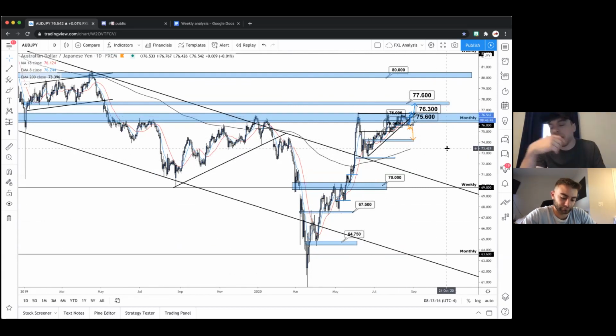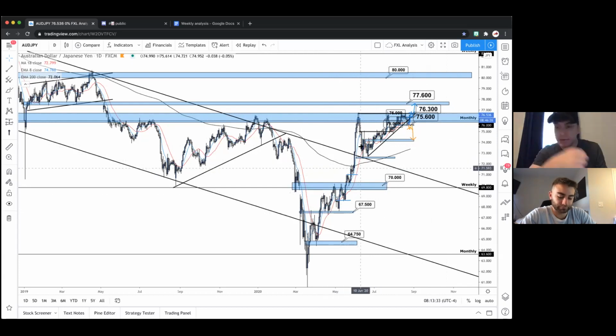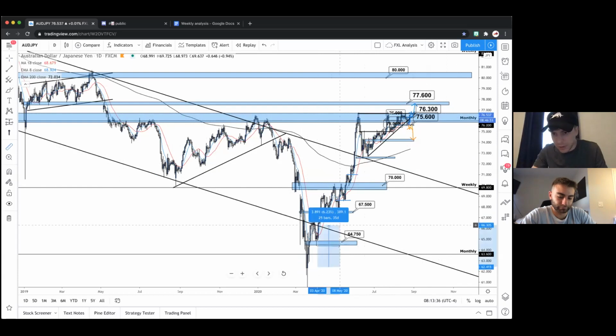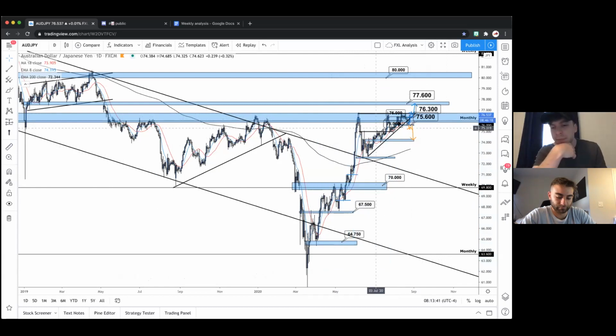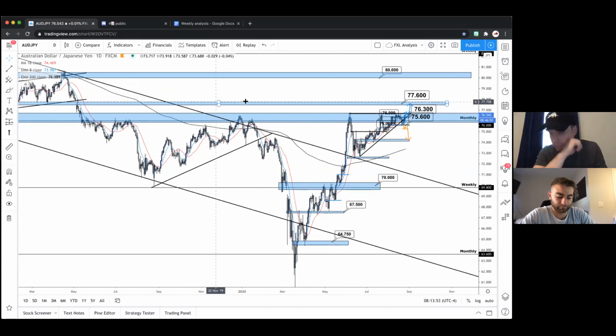Now, the only difference here compared to AU is that AU broke the monthly zone. It actually gave us a transition from bearish trend to bullish trend. This has not broken that monthly yet. Granted, it has come a long way. It's broke a lot of resistance levels, crossed through the MAs, moved a whole lot, 22% from its low after Corona. But it still didn't change the trend. Yes, there's a huge 4-hour trend here, but the overall daily trend is still very much bearish until this monthly zone's broken. And we'll play it accordingly, whatever happens.